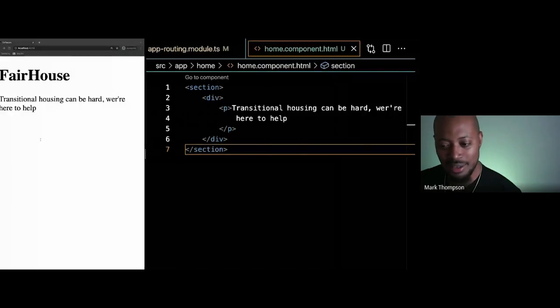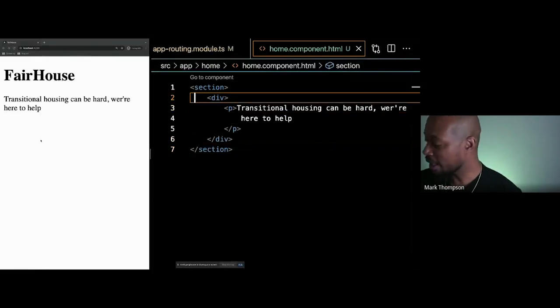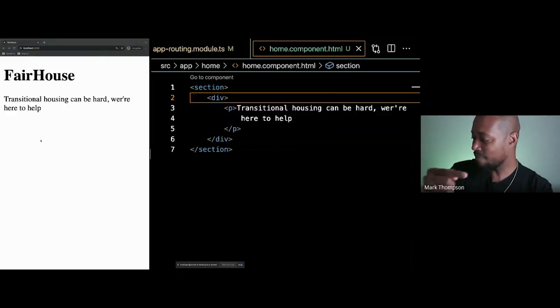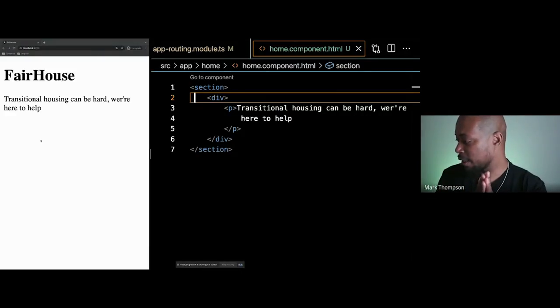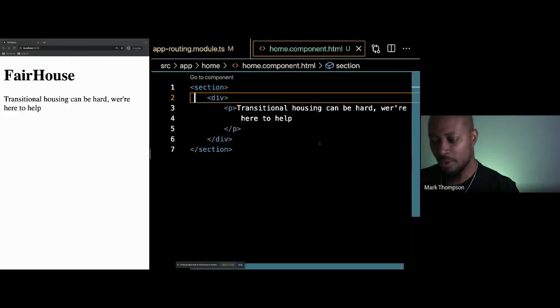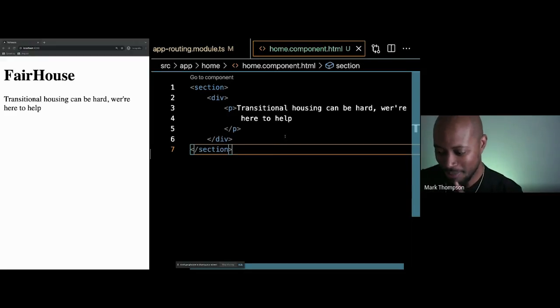Sections do need headings, let's go. That is so correct, Sue. That's a mistake that I made here, that I didn't add the heading. The transitional text could technically be the heading, but that's going to change my styles. So when we add the styles at the end, I will go back and fix this. Please hold me to that, okay? Thank you so much for calling that out. Yes, Laurie, same thing. I made that mistake when I designed this, that I didn't include the heading there. We'll fix that after we add the styles, but before we ship.